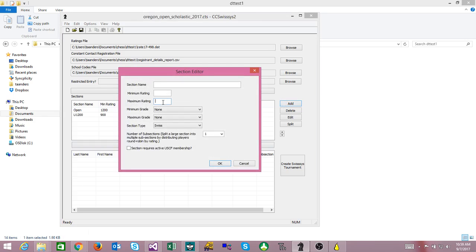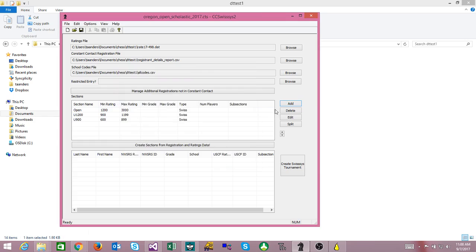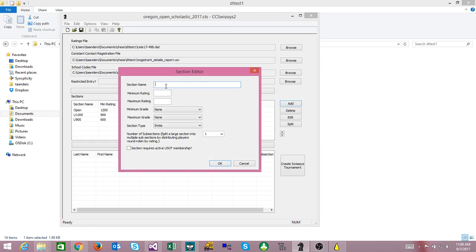Okay, and we'll have another section. It's the under 900 section, and we'll say this is, say, 600. Okay, and then we can have an under 600 section.